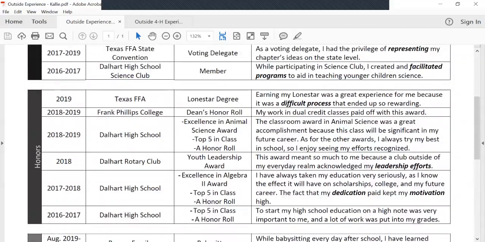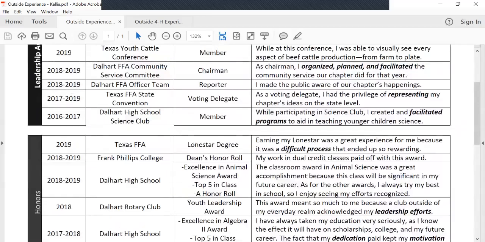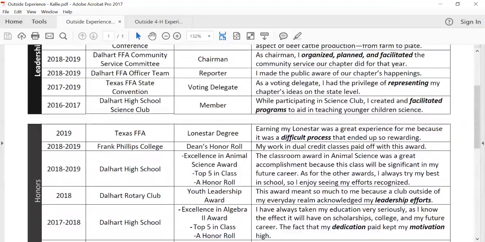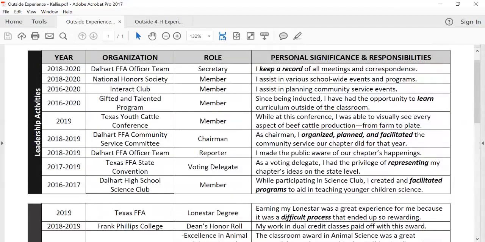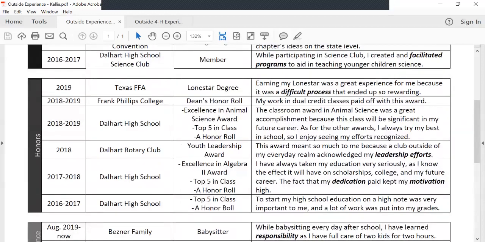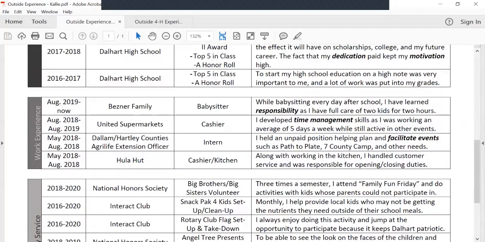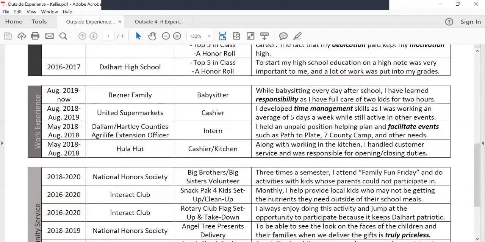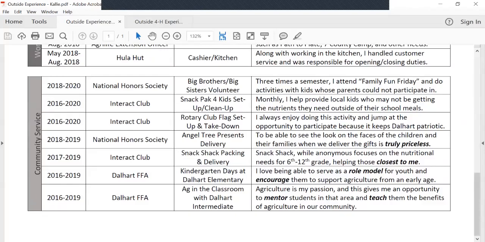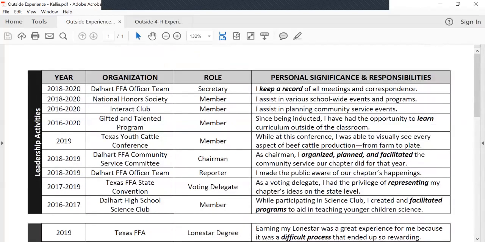Someone's going to ask me about these bolded words. Some of the ones she bolded I would have changed if we're being honest. And this is a very, very good section. I love the way she formatted this, so I'm being super nitpicky. I like some of these things that she bolded, like keep a record, because that's a skill. Organize, plan, facilitated. Those are skills. I like dedication and motivation because they're kind of inspirational words, if you will. But some of these, she did a few things that she learned, like dedication, motivation, responsibility, time management, some skills. Some of these, yeah, be careful with words you bold.